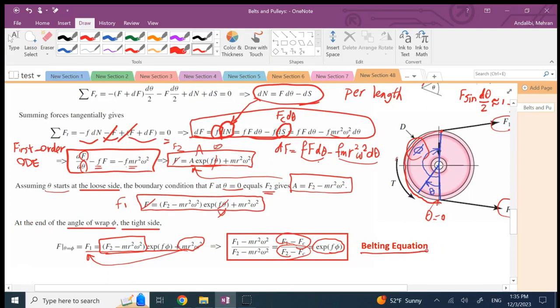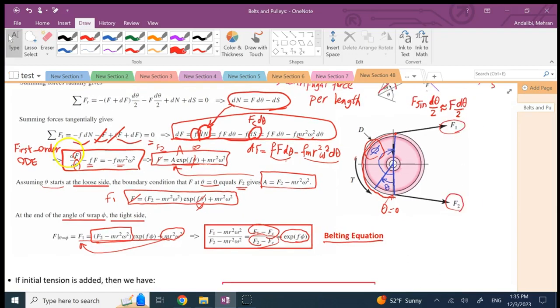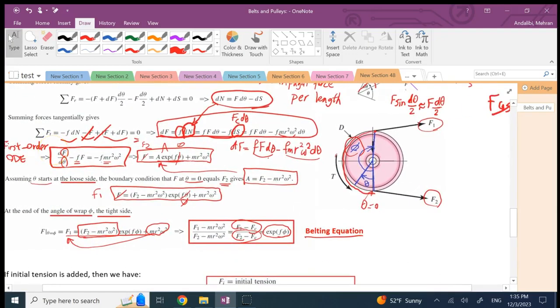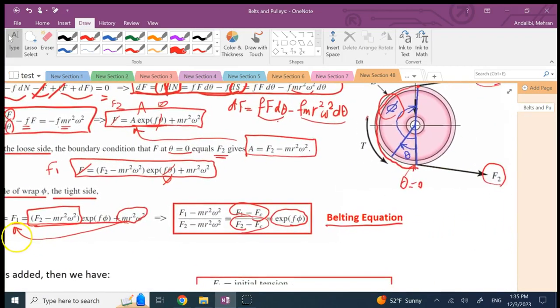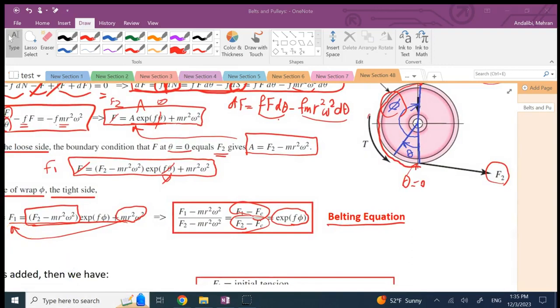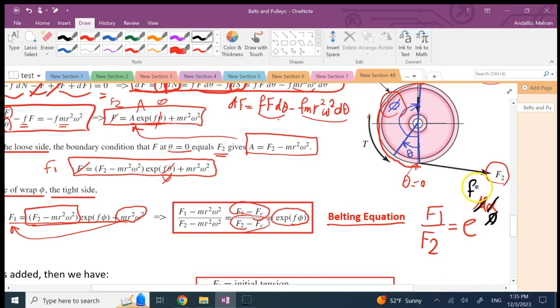Okay, and this equation, if you look at my lecture on statics for tension in the rope, I have on the channel where I said, is tension in the rope constant? No, it's not. If you remember over there when we talked about the static scenario, we had a formula. If you remember it, it was F1 over F2, or T1 over T2. In that case, it was e to the mu times alpha, right? This is the formula that we had in the static scenario. This is exactly this, where alpha is the same as phi and mu is the same as f.